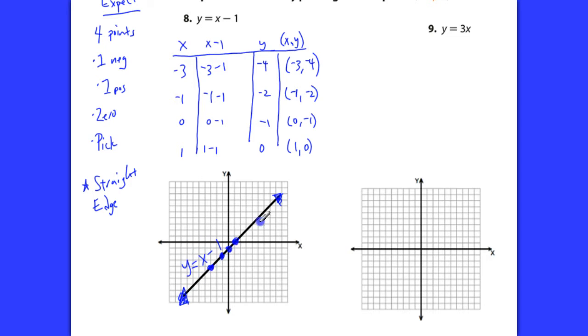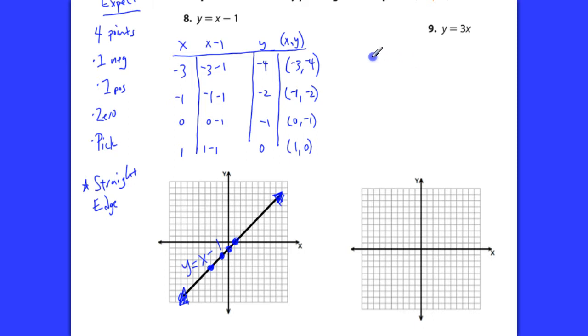Now there's an infinite number of them. We could have decimal values if you put decimals in there. The reason we have to have these arrows on the end is to show that if x is 100, that would be way down here and way up here, and it would still end up on that line. And that's what's happening here.